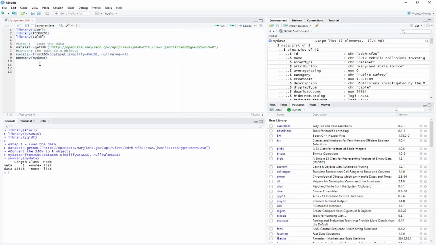So let's move on to step 2, which says after you load the data, remove the first 8 columns, and then to make it easier to work with, name the columns as follows. And then it gives you a whole list of things to do. So let's go step by step. Step 2, clean the data.